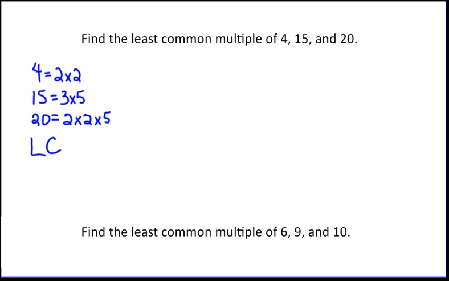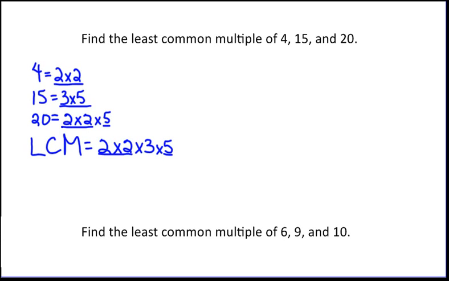The least common multiple can be found by being sure that all of 4, all of 15, and all of 20 exist in our number. We need 2 times 2. We also need 3 times 5. We need 2 times 2, which is already in our number, and we need a 5, which is already there. We do not need to put any more multipliers in because of 20.